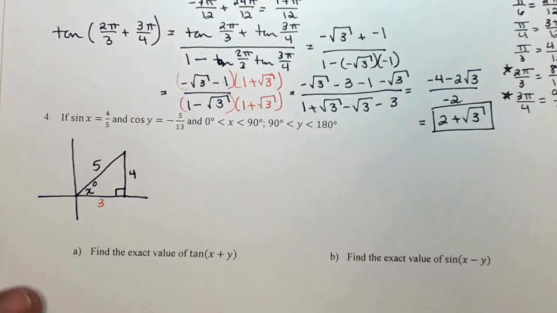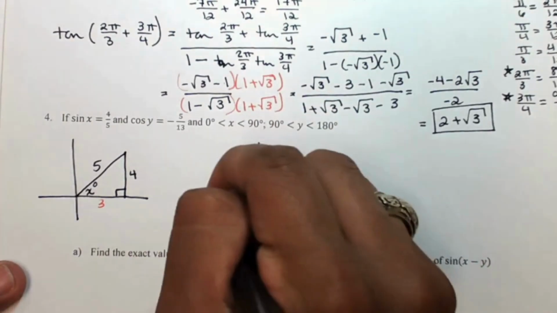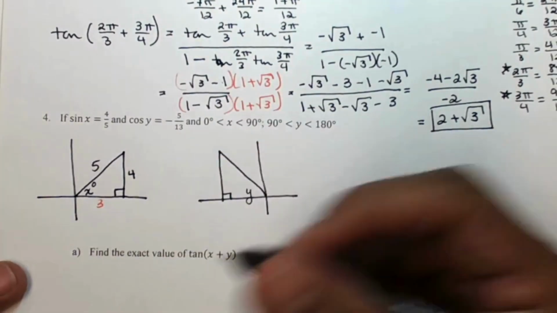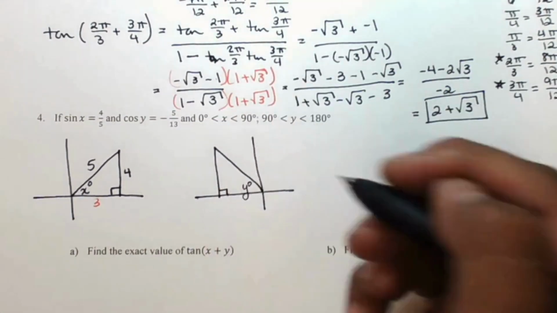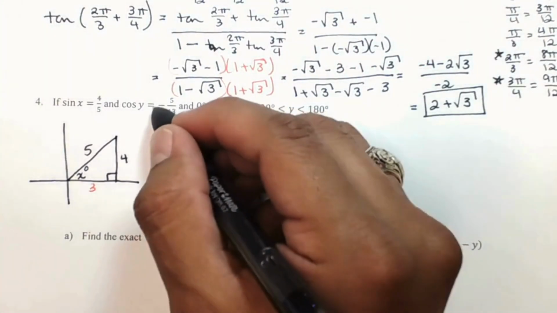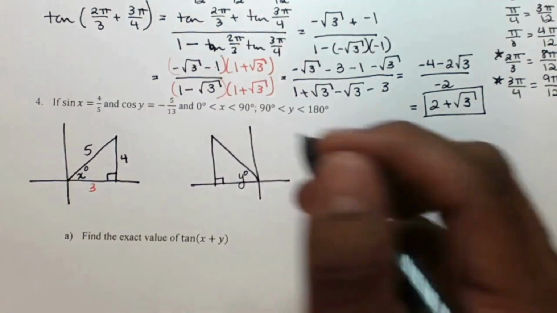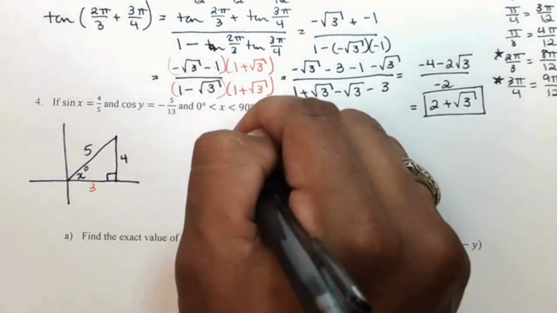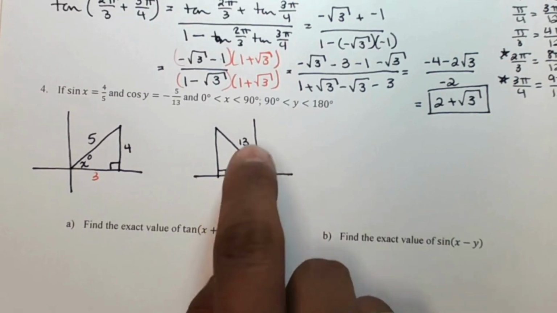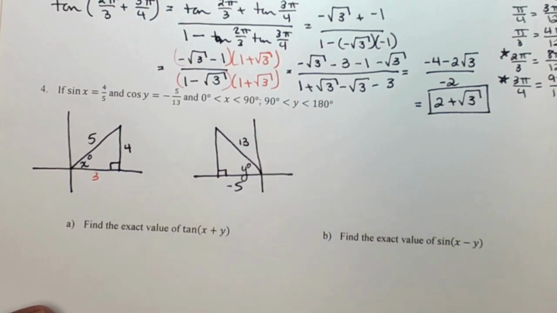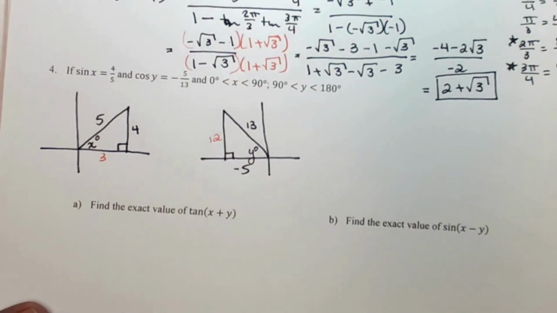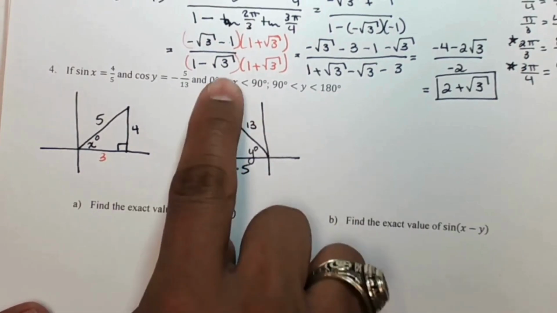If y is between 90 and 180, that's in quadrant 2. So I'm going to draw quadrant 2 and draw my angle y. It doesn't have to have a degree symbol or whatever. I'm just drawing a triangle with y. It doesn't have to be to scale. And then we have cosine is negative 5 over 13. Cosine is the adjacent side over the hypotenuse. And notice that I put the negative on the horizontal axis because the hypotenuse is never negative. It's always positive. We rarely use the word always. And then you should know the triple 5, 12, 13. And that's going up, so it's positive 12.